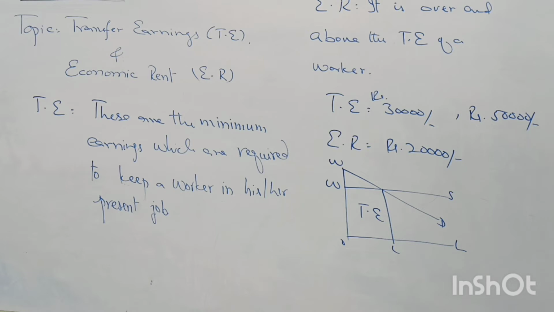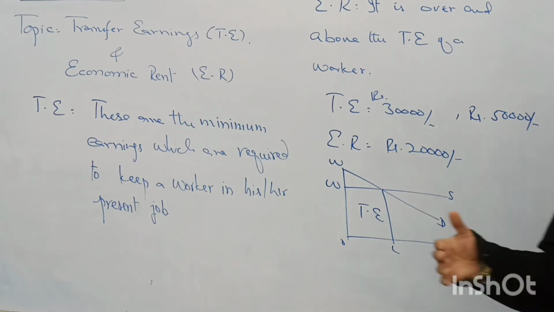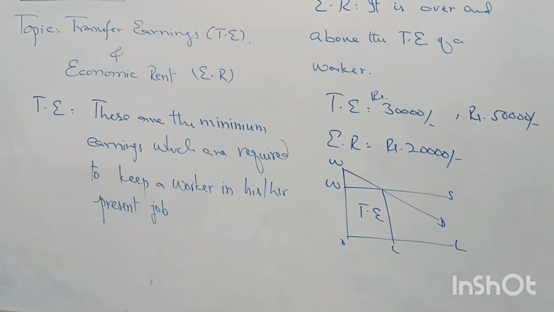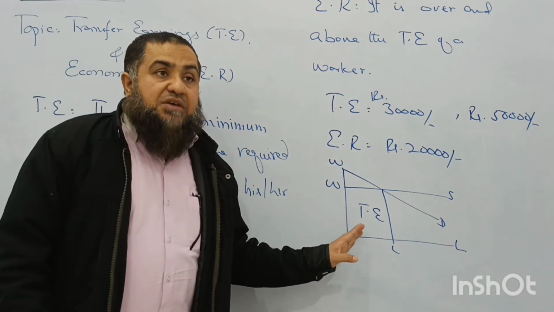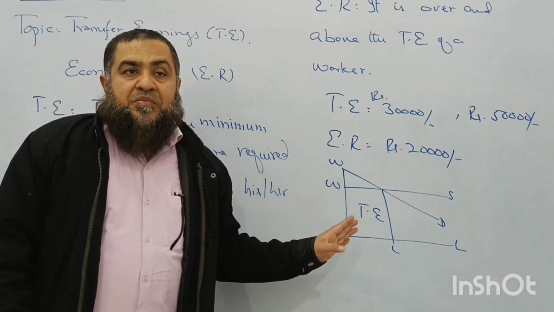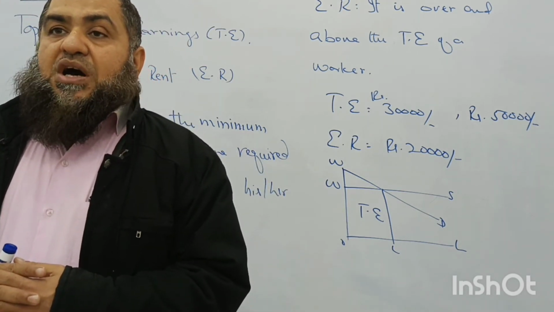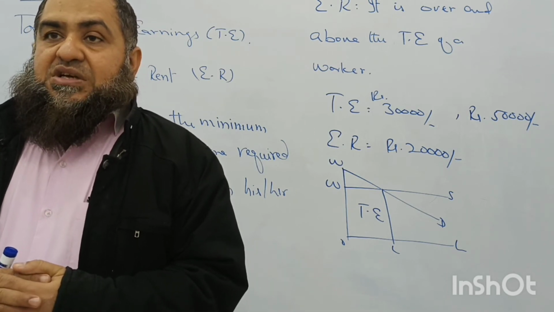Like these people who are also working with us, like peons or the cleaners, do you think if their demand is increasing, they will be able to enjoy the economic rent? It may not be possible. They keep on working at their present wage rate, because they think that many people are available in the market for their level of low skills, their level of education or literacy rate, so they have only one type of earning, that is called transfer earning. Now think about the workers or the unique personalities in the labor market.